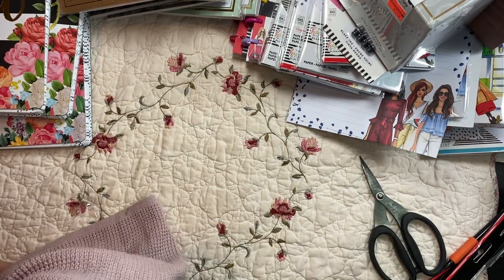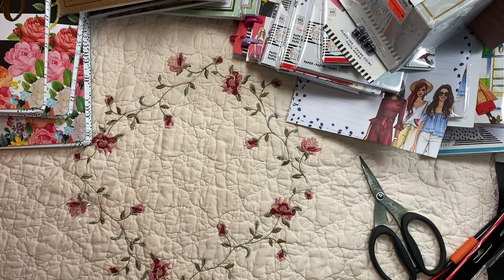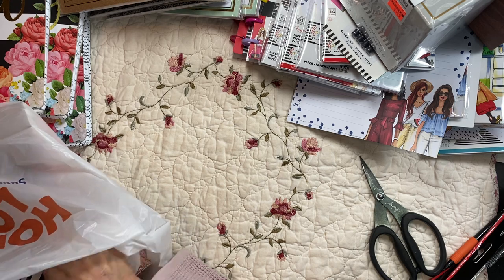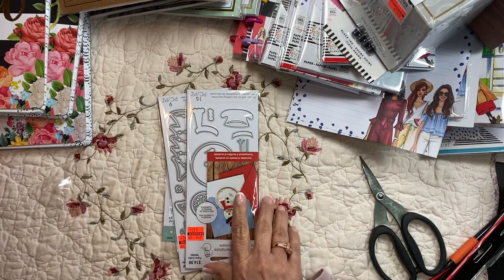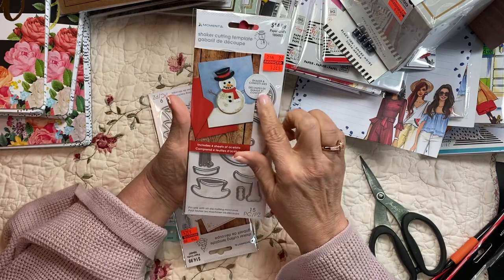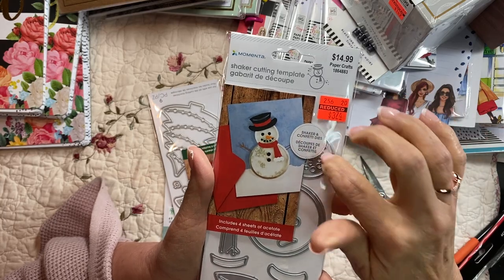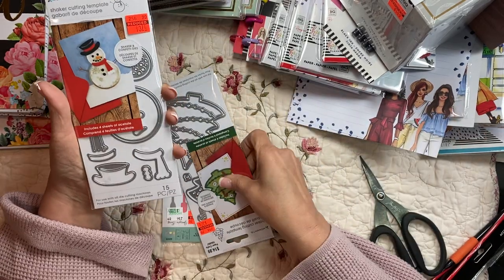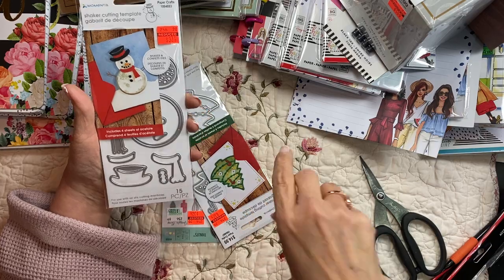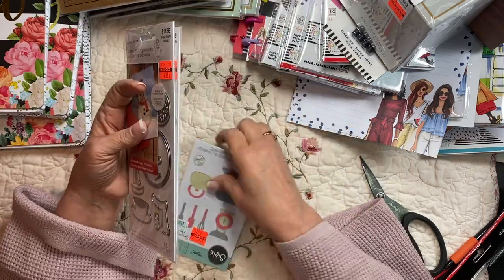And then, let's see. Oh boy, so many bags left. I bought a few dies. I did not buy that many, only because I have so many that I don't use. But I got this one because I thought it was really cute, and it's a little shaker. It supposedly makes into a shaker and confetti. When I did my little golden books last year, I put a little shaker thing in each one of them, and I thought that would be cute for that.